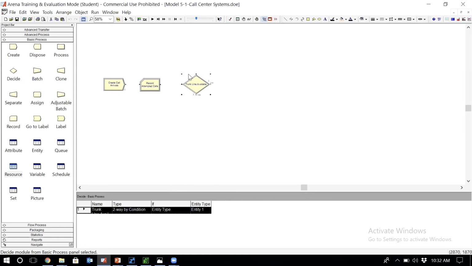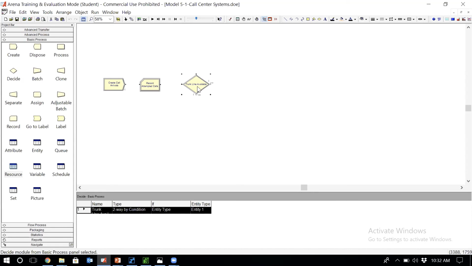So what I want to check in this decide module is to see if the number of trunk lines that are available in the system is less than the number of ones that were scheduled to work. So 26 trunk lines initially were scheduled to work for the whole day, but how many of them are available right now? If the number of ones that are busy is less than the number of ones that have been scheduled to work, that means I still have a line to assign to the arriving call.